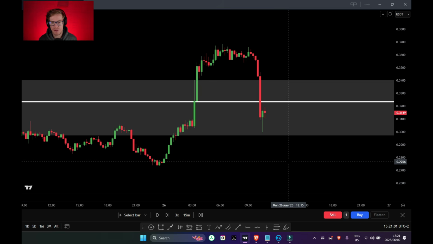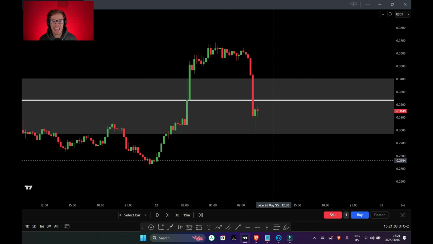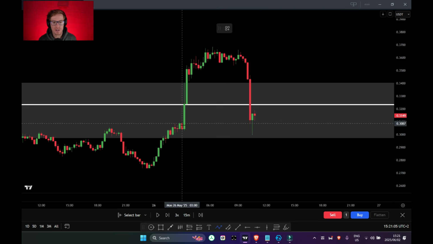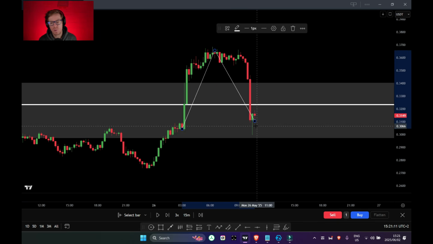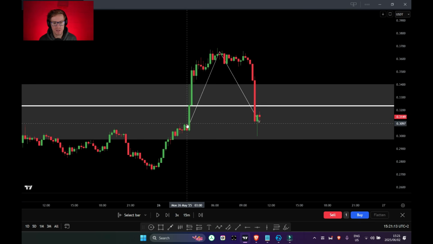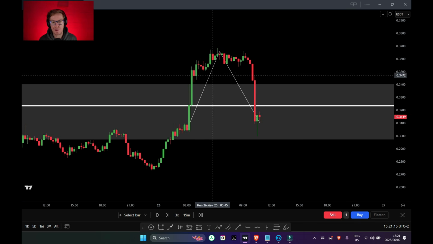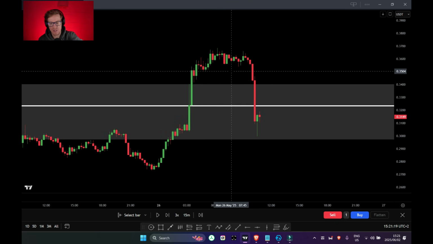Here I am on my 15-minute entry time frame, and you can see exactly what's going on. Price has come to the key level and it's swept out the high and it retraced back down. This is what we call a valid manipulation, because you can see this aggressive buying and then this aggressive selling kind of forms this V formation. Once you see the manipulation happening, aggressive up and aggressive down, it confirms this.